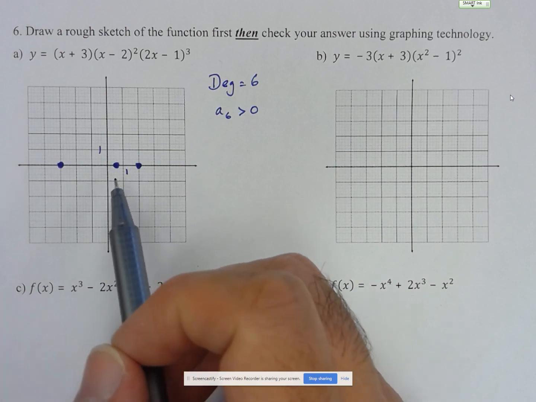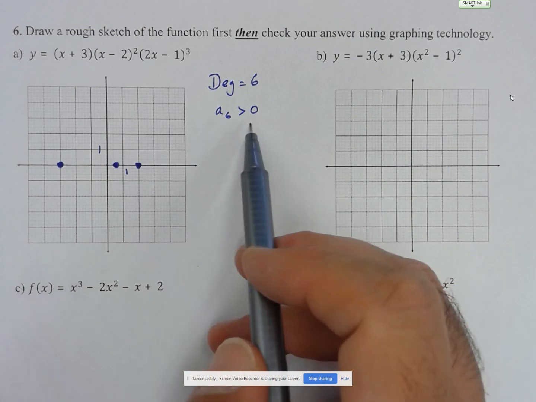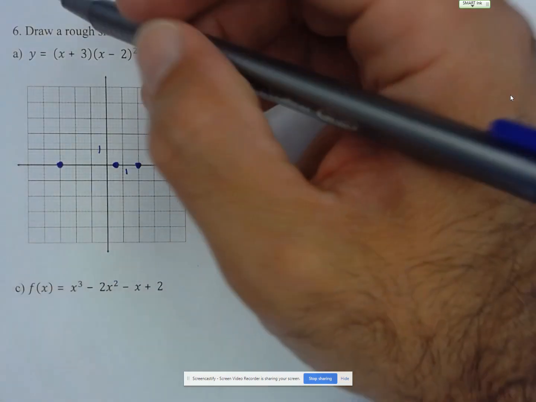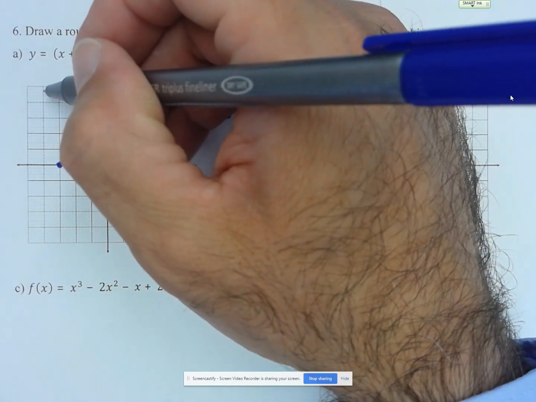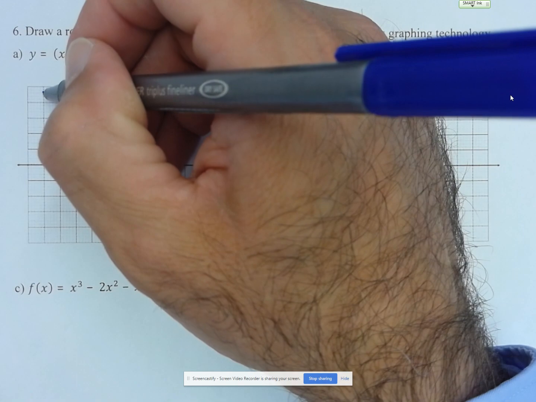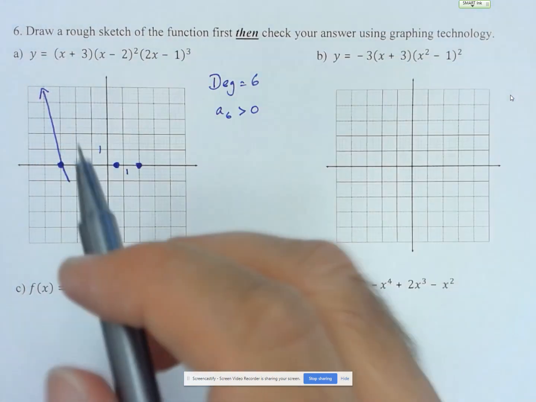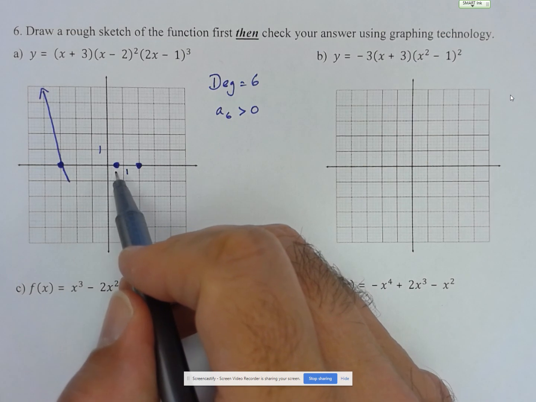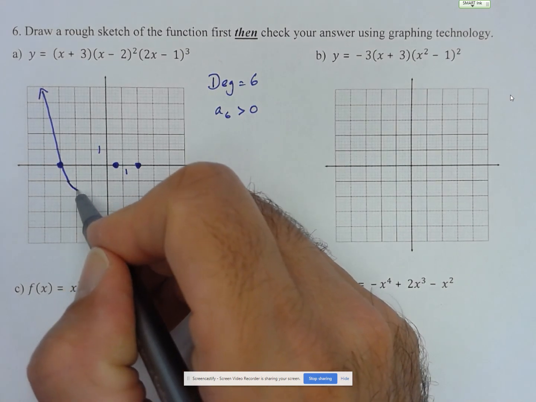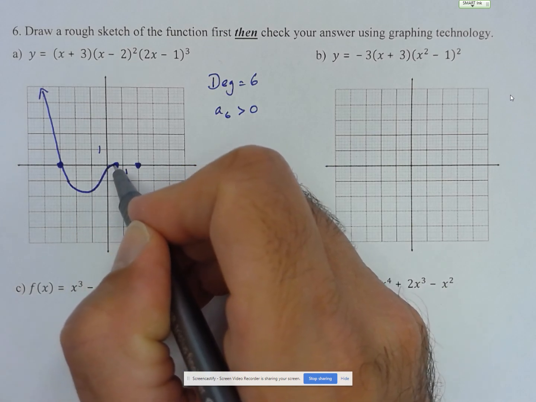Okay? So let's start. I know that, remember, degree 6, positive leading coefficient, positive infinity, and it's going to end at positive infinity. So I can start drawing this. And because -3 is an order 1, I know it's just going to go straight through. Okay? Now, I have a 0 at 1/2. So at some point, it's going to have to come back. And my 0 at 1/2 is going to be cubic.